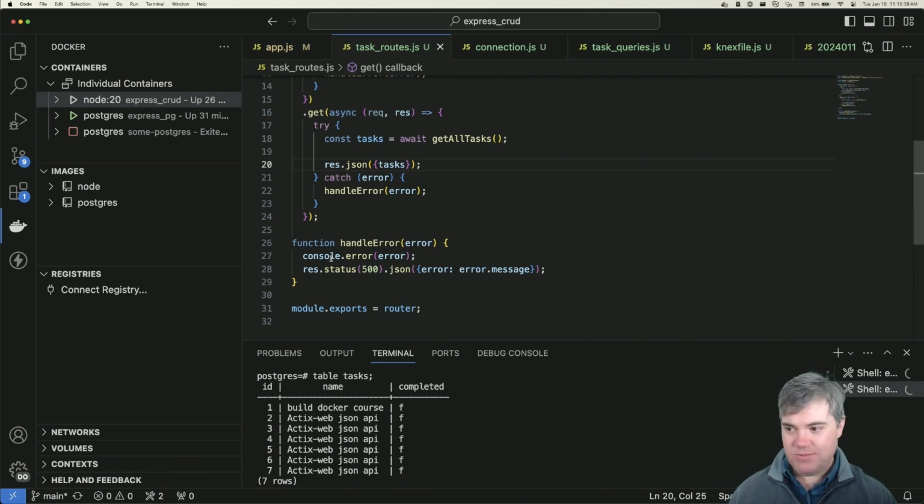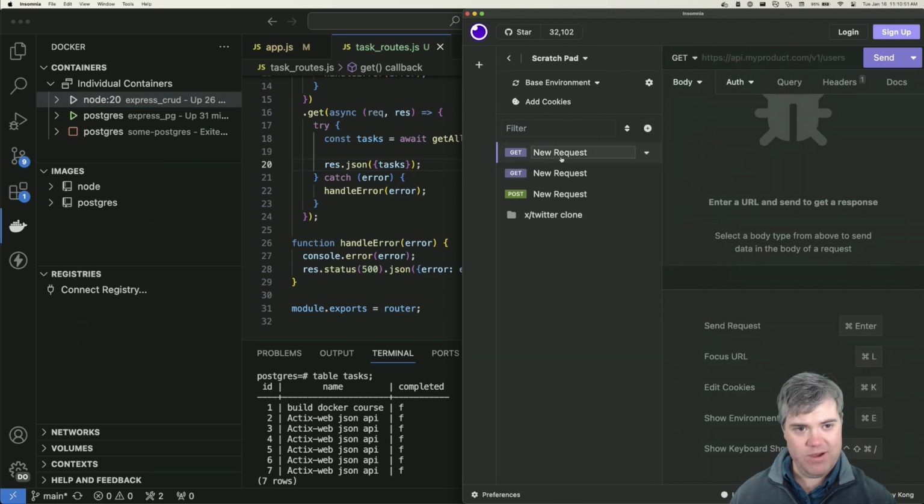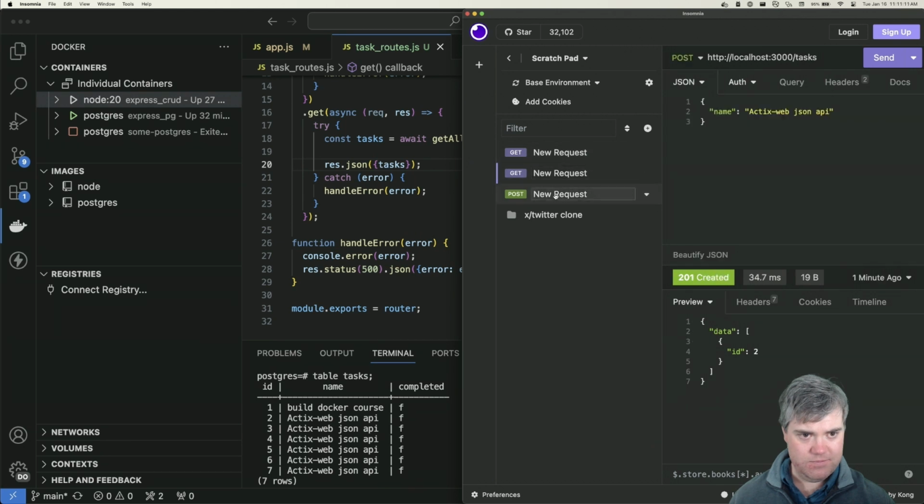You think the Insomnia client is bugged? Yeah, it might be, because that should not be sending this. Okay, how did I do this? What the heck did I do? Okay, so let's do a new request. Localhost 3000. Okay, so go to tasks. What did I do? Okay. If I switch you to just a get to tasks.